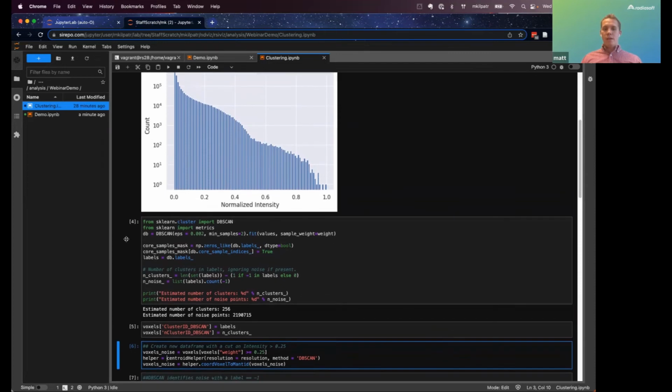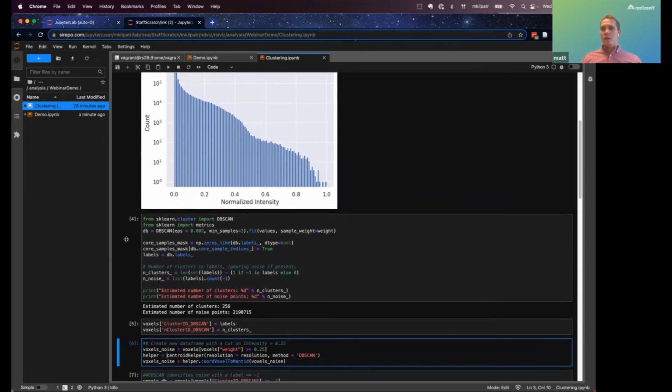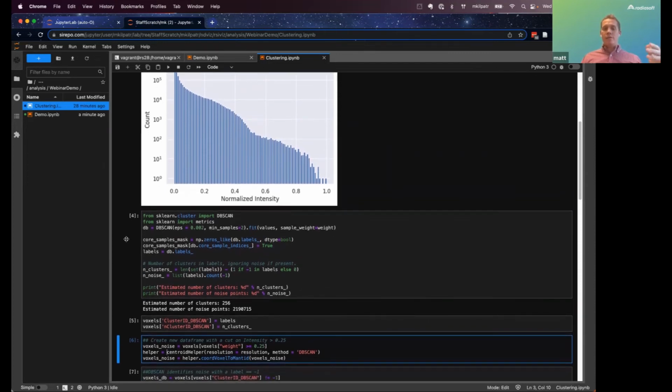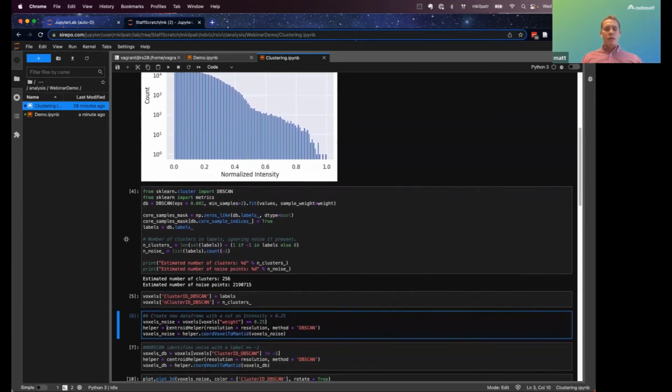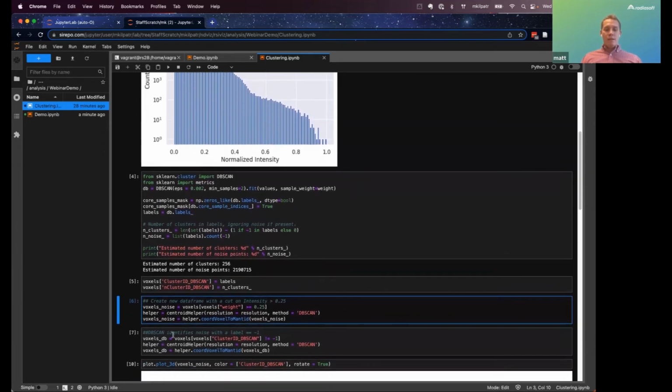This is just to make the 3D plotting easier later. If I were to include those points, it would take a lot longer to execute. But the main thing is this line here. The nice thing about dbScan is that it'll label all of these noise points with a specific ID, and with the Pandas data frame, I can easily cut them out of my data. That's what I've done here with this data frame.